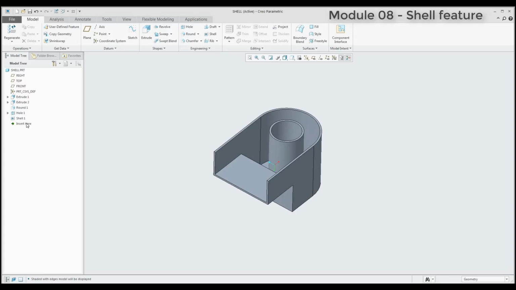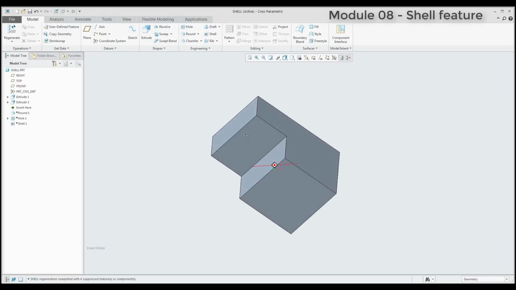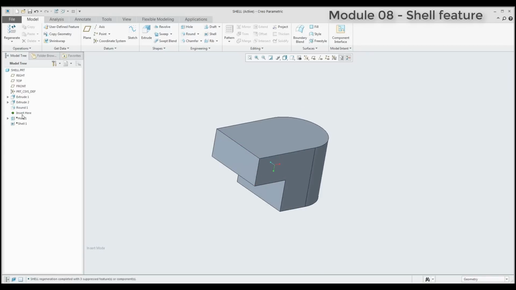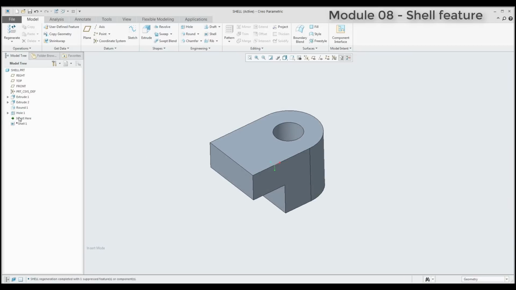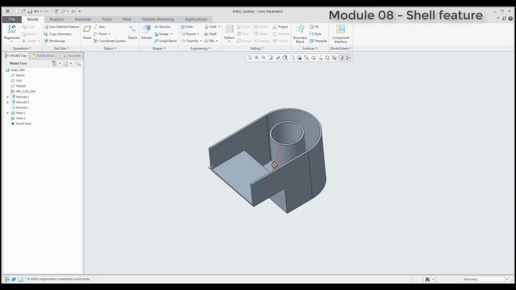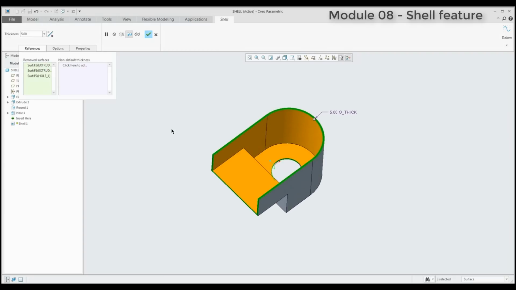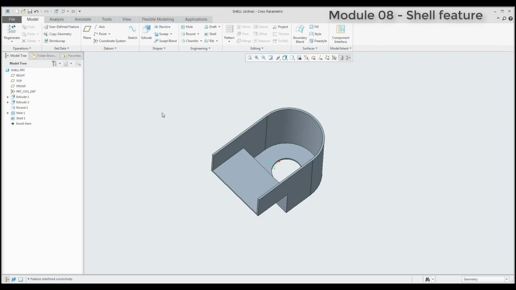So how does the system read the data? I have created extrude feature 1, extrude feature 2, then I have created a round feature, hole, and then for the shell feature two surfaces were selected, the top surface and the left surface. If you would like to edit that, you can select edit definition for the shell feature, and in the reference tab select more than two surfaces, and the system will remove the hole too. So it depends how you manage the features in the model tree.